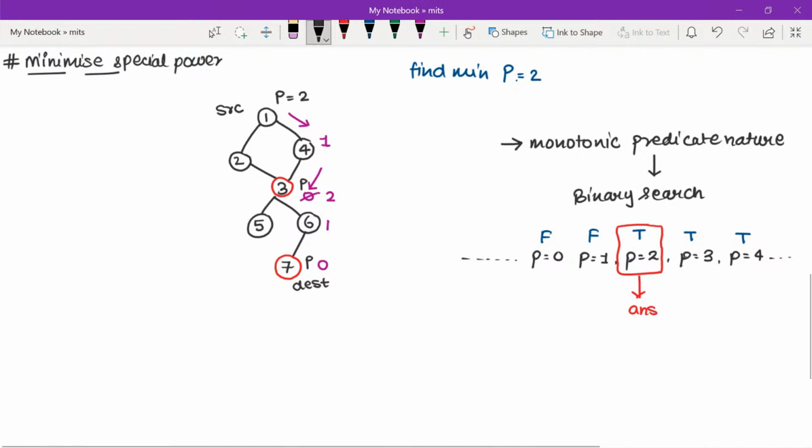Now the next thing, how we write the check function. In my binary search, we must have a check function, that is, a function which returns true or false. Now for this, we can apply the Dijkstra algorithm with some little modification. So the value of mid, let's just first find the value of low. So the value of low is equal to 0.